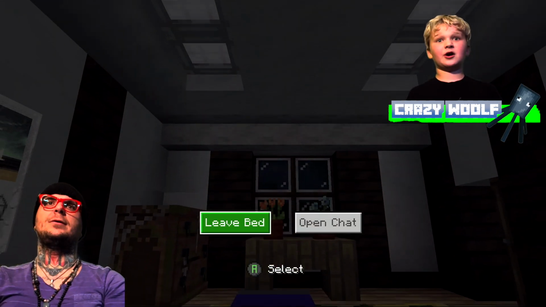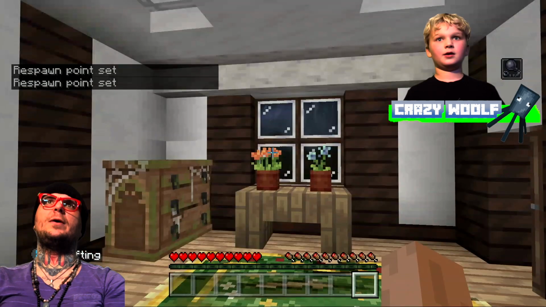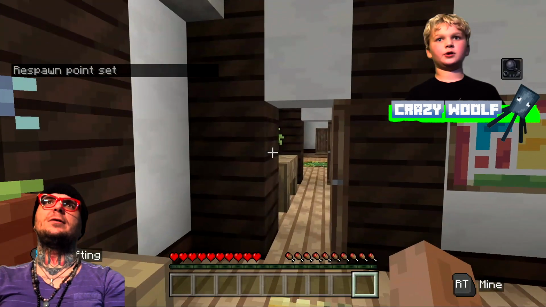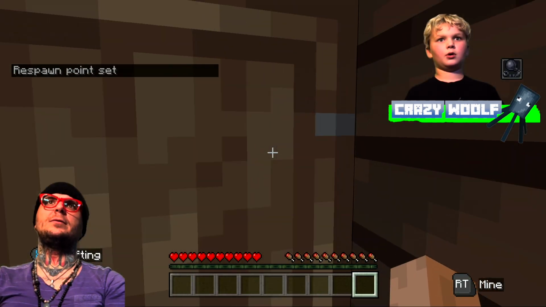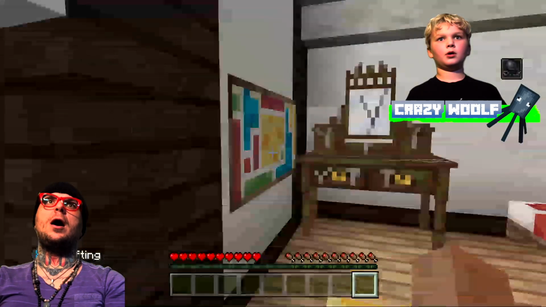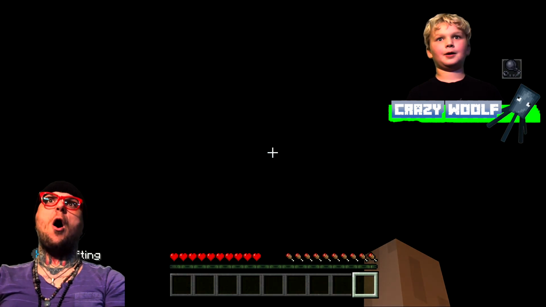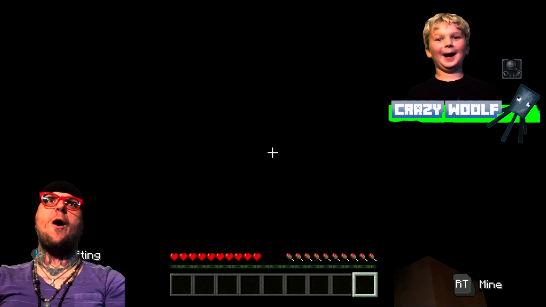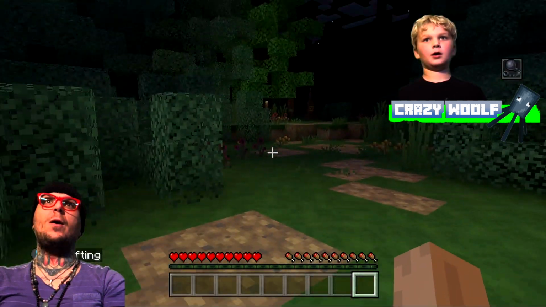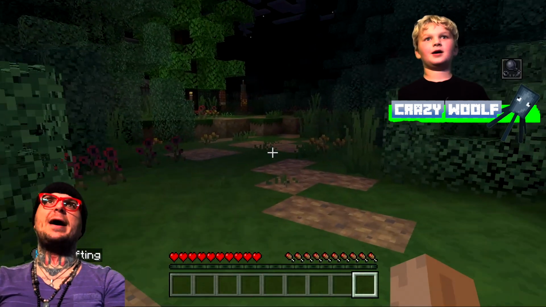All right, here we go, guys. Ooh, this is about to be scary. Well, you're already going to sleep, or what? Oh, I guess you need to make a respawn point. All right, let's roll. Where do I go? Go out the other way. Whoa, that door. Did you get locked in? What in the world? Whoa. Oh, that was wicked. That was awesome. All right, follow the path and see what happens.